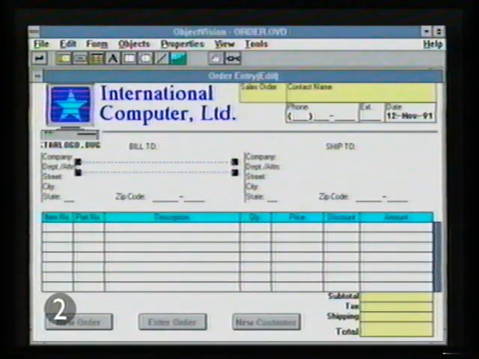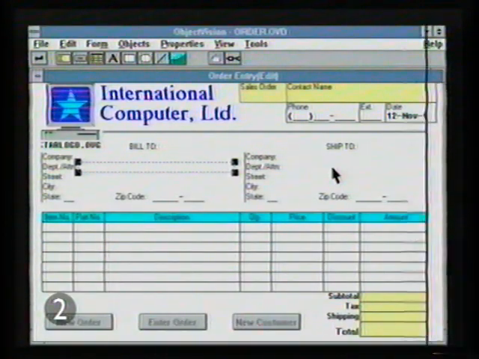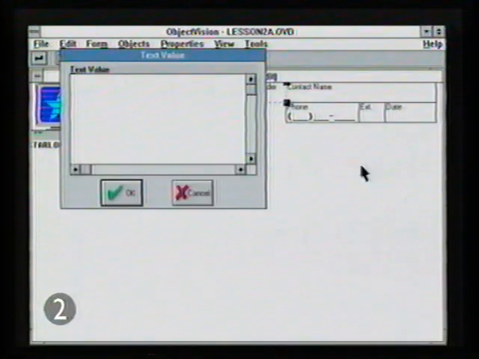Okay, to start with, the formats of these two areas are basically the same. So we'll define the Bill To area first, and then later we'll copy it over to the right and edit it to create our Ship To area. Here we go. First, let's create the text objects and place them on the form. Here's our heading, Bill To.